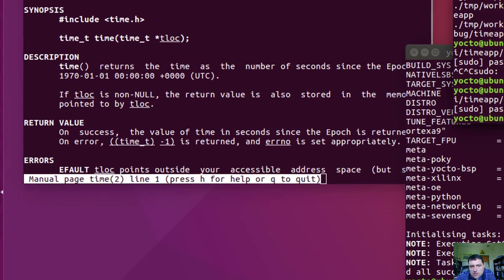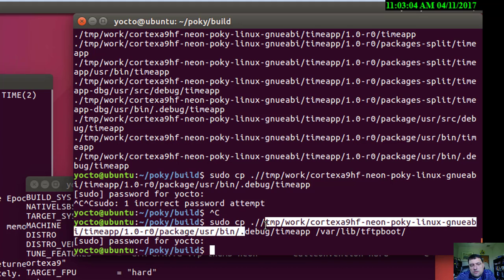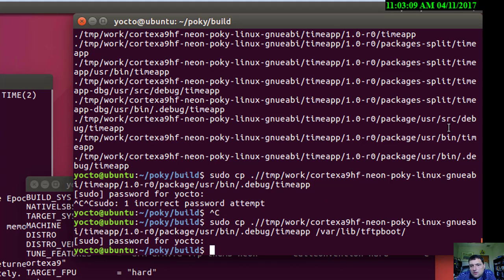Okay, that should have been, oh, that wasn't the right one. That was the debug. I want this one, in user bin.